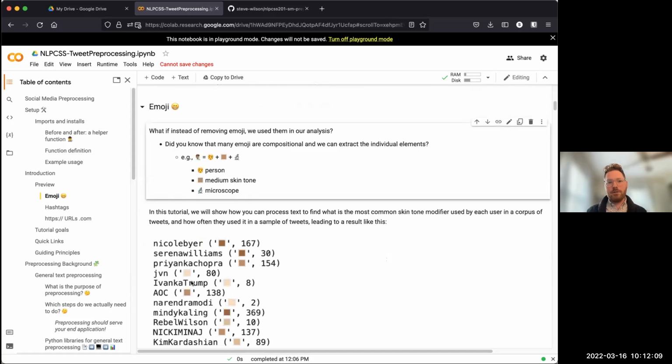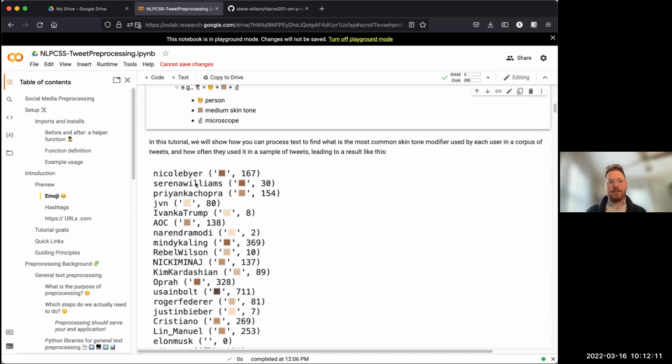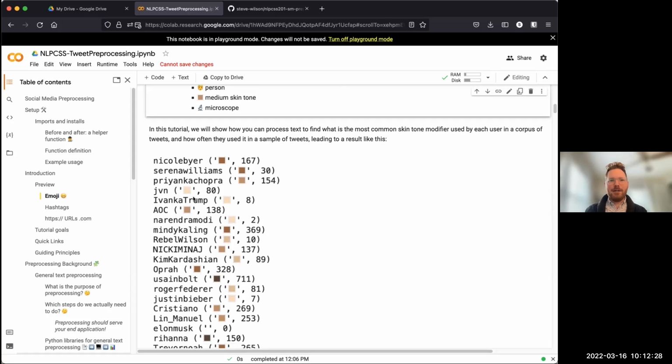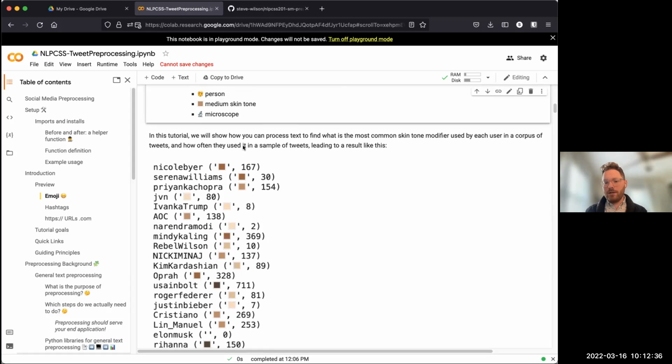One example we'll show later is how we can take these Twitter accounts. These are all coming from popular celebrity type accounts with many, many followers, so we're not trying to show any information that people wouldn't expect to be public in this tutorial. For example, we can break apart all of the emoji used by these different accounts and look at which skin tone modifiers were used most often by each of these users, and how often they use that particular skin tone modifier across all of the emoji that they used.